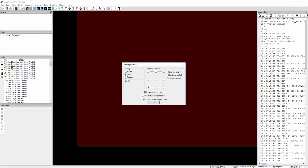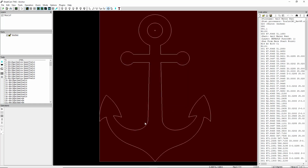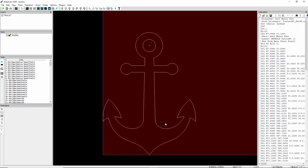Okay, we want to make sure we're scaling to the inch, and we're going to select the drawing position lower left, which will put the drawing right here. Now if I select this one, it would put it in the upper left, upper right, lower right. If I select drawing origin, it would put it in at the origin that I drew it. So I'm going to select lower left, it'll put it right here. And there's our anchor.